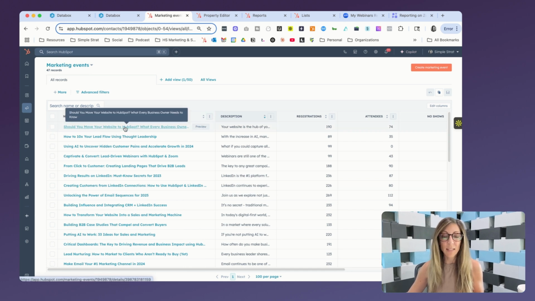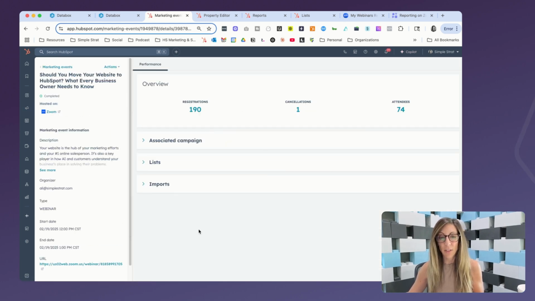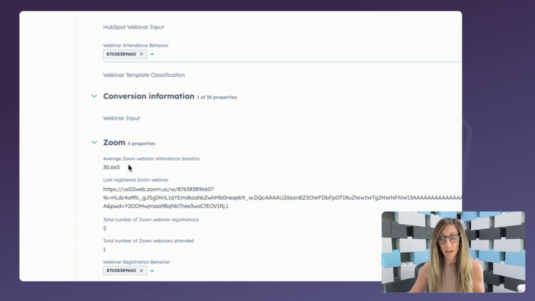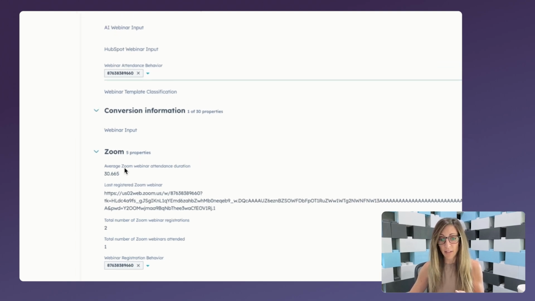You can also dig into these marketing events, and if you have other things associated with it from a campaign perspective, you can see that here as well. But again, that gives you one area, and now I can't see the rest of the data I'm trying to look at, such as sources and where they came from and all of that. The fields in HubSpot that you can report on, or actually create views on in Databox, are going to be these different fields here.